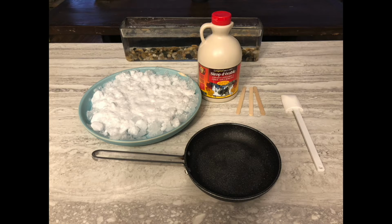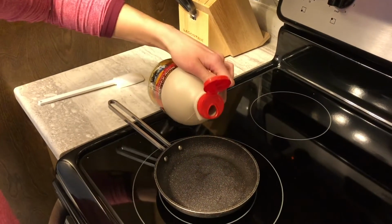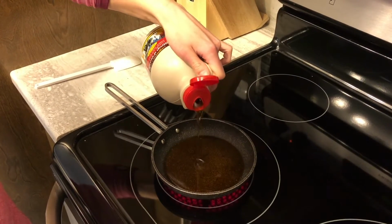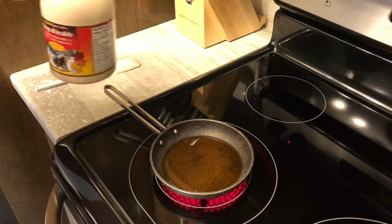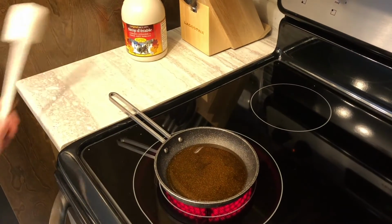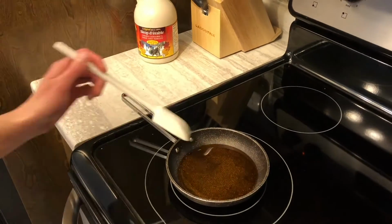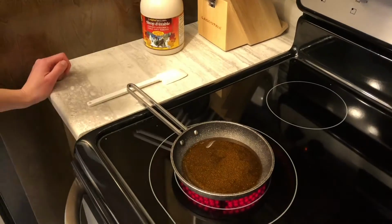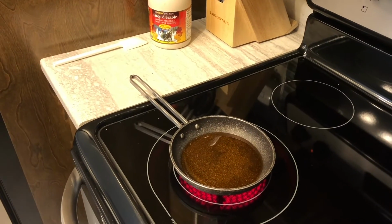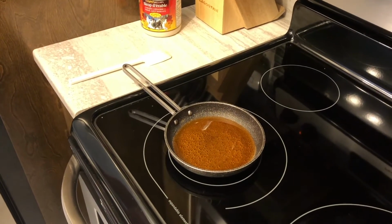Alright, so we're gonna get started now. We're gonna start by pouring the maple syrup into the pan and turning the element onto high heat to get it to start boiling. So now we're gonna let it sit and let it come to a boil. So we see here it's starting to bubble a little bit.